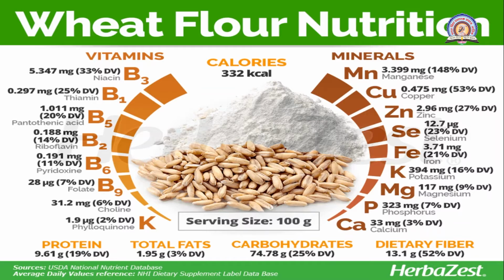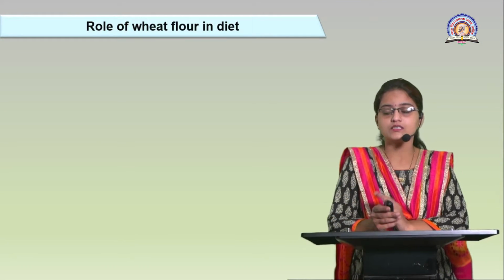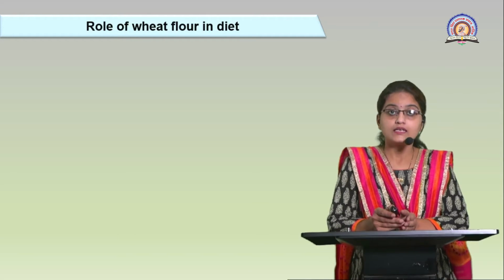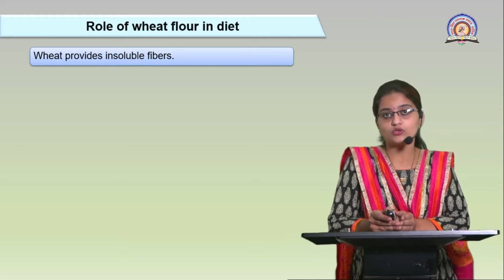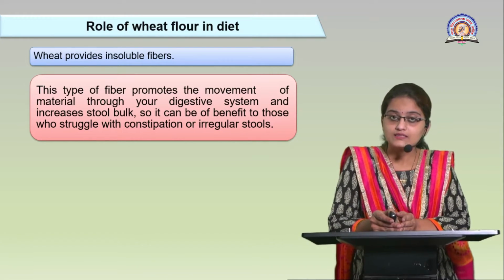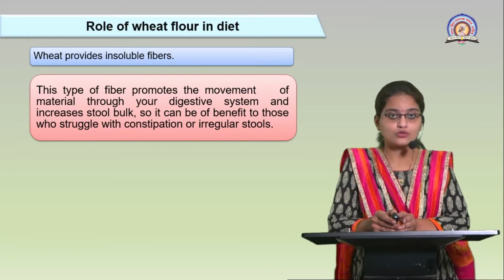And talking about biomolecules, we know that wheat flour contains lots of carbohydrates, total fats, dietary fibers, and protein. So, this is how wheat flour is nutritionally important. As wheat flour is rich in nutrient content, it plays a very important role in our regular diet. It provides insoluble fibers. This type of fiber is very important for metabolism and proper digestion of food.